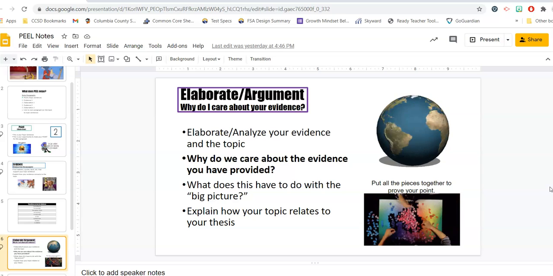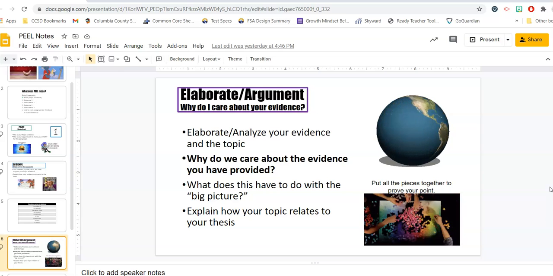And this is where you explain how your topic relates back to your thesis. Guys, we'll talk more about thesis when we talk about our introduction. Just know your thesis is whatever you believe that you're trying to make me believe, okay? We learned in the thesis statement and the thesis the same thing.